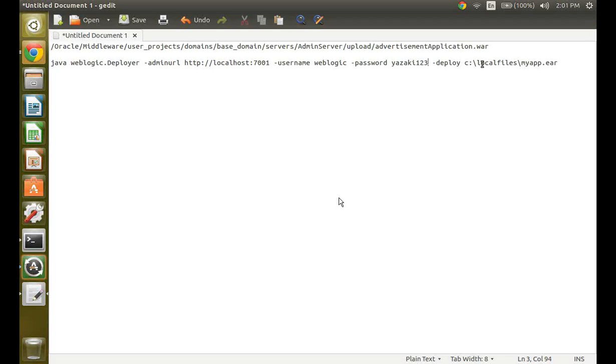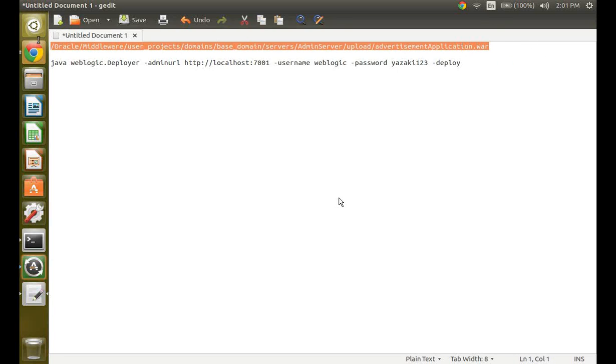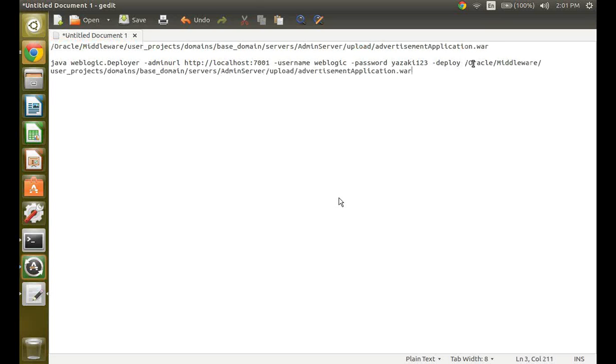Yeah, the location will be whatever location we have copied in the first line. So after C? No, delete from the C. That is an imagined path. Right? That's it?